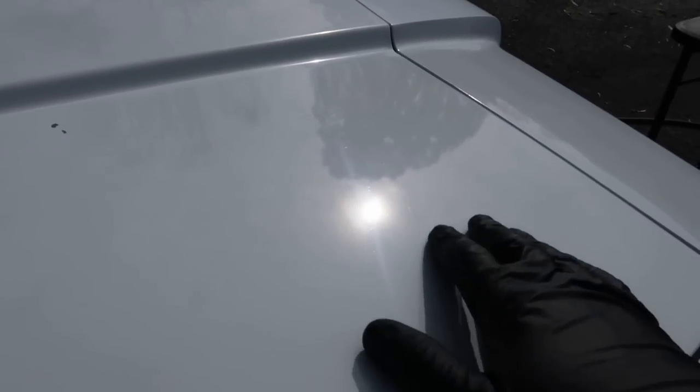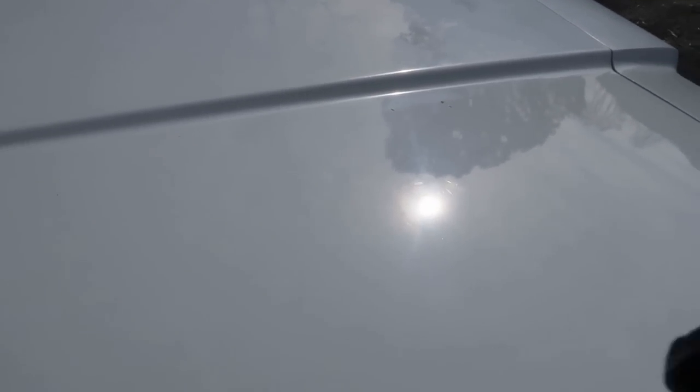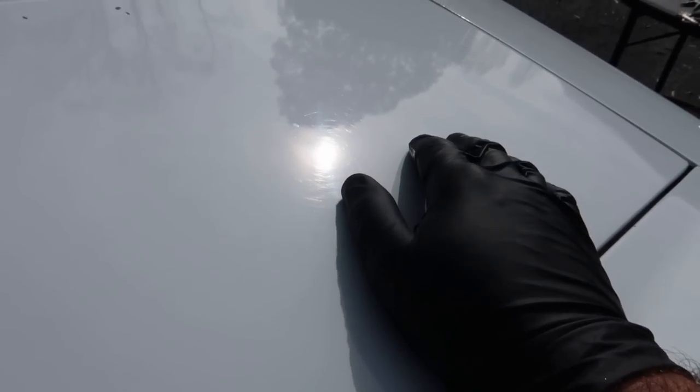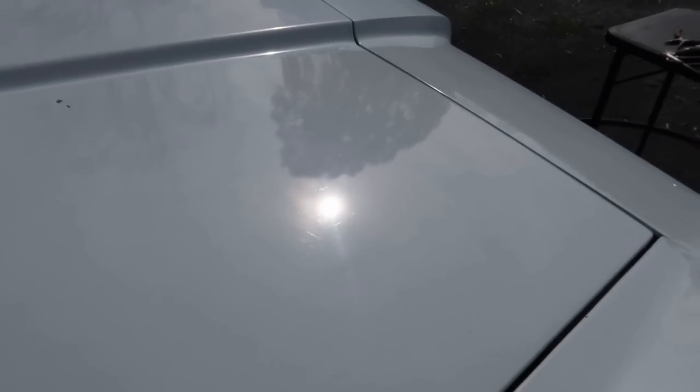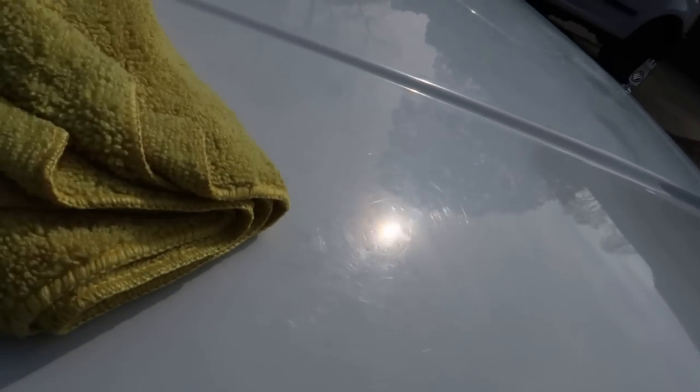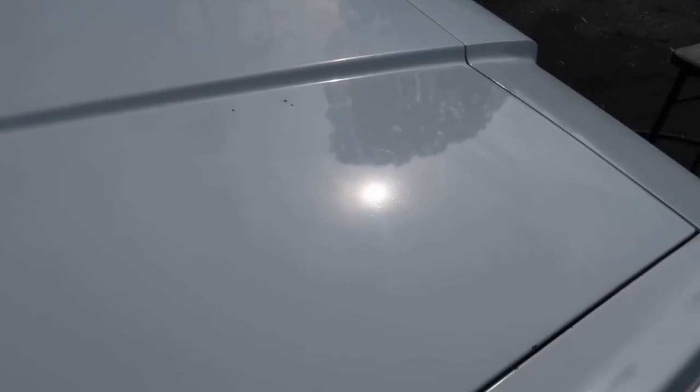Not too bad. So compared to the haziness and oxidation here, it clears up. All right, let's go with this finish. I don't want to go any further because I don't know what's going on with this paint. So we'll go gently, and if we can get results like this, perfect.